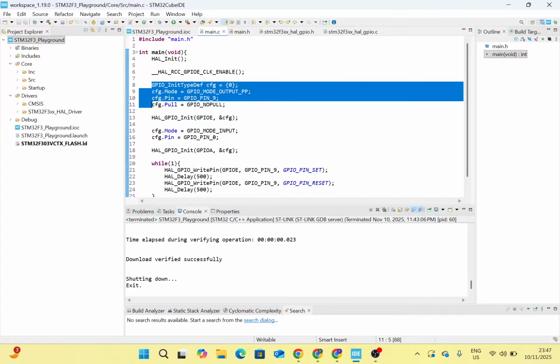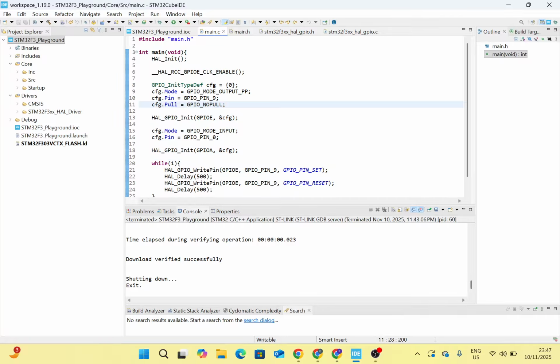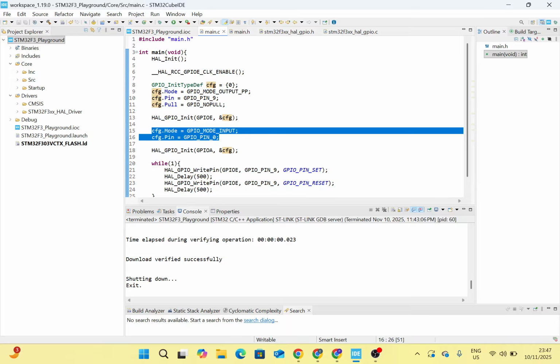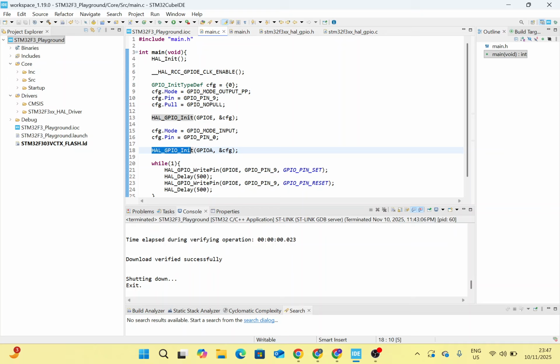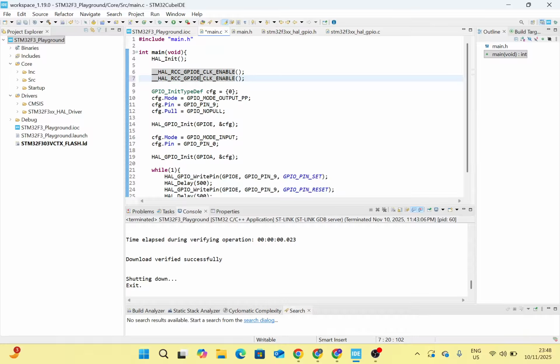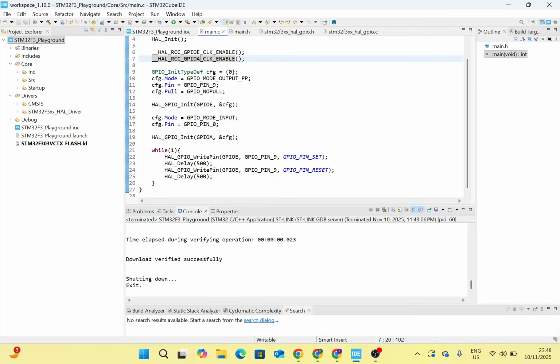So this is how you get to reuse the GPIO init type def. You configure it for a specific pin, and you use that to initialize the pin on the port, and then you can change the fields that you need to change to be able to use that to configure another pin on another port. Now, you also have to remember that because you're going to use GPIO A, we need to enable clock access to that. And I'm going to copy this because I don't like IntelliSense from this IDE. So I'm just going to copy that, paste it, and change GPIO E to GPIO A. So this essentially enables clock access to GPIO port A. Otherwise, everything we do is not going to work.